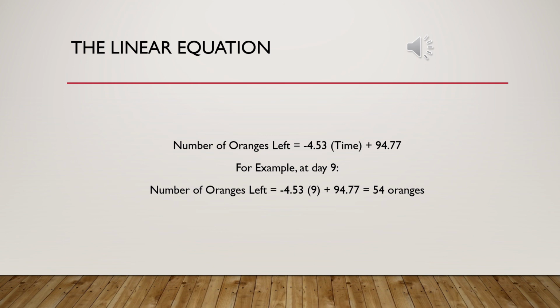This is just to predict the number of oranges that would be there in the refrigerator when I need them. Of course, this is used as a prediction tool for future use. So every time I'm going to buy 100 oranges and place them in a refrigerator, I can go back to this equation and calculate, based on this data, how many oranges would be there for me at a given time.